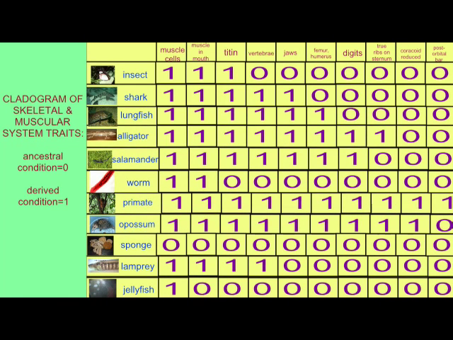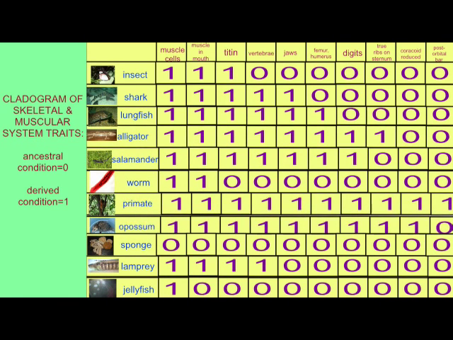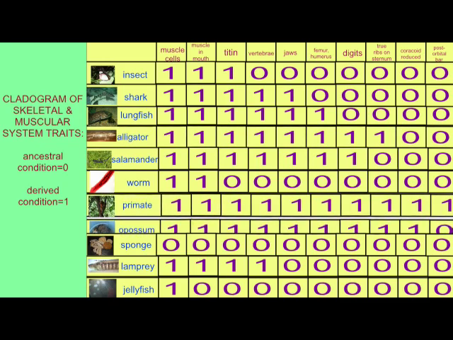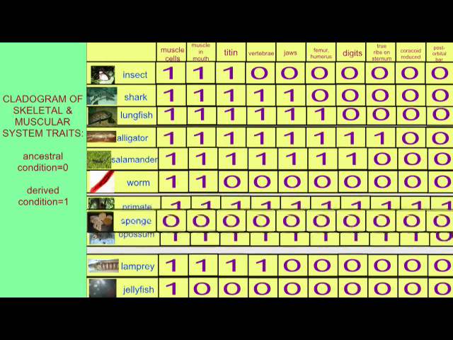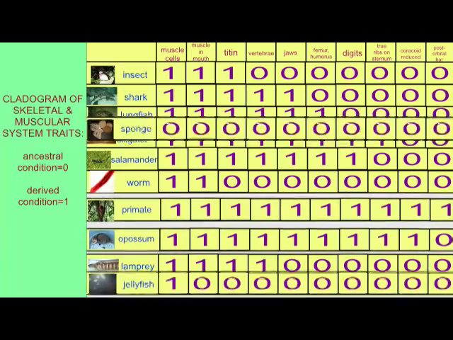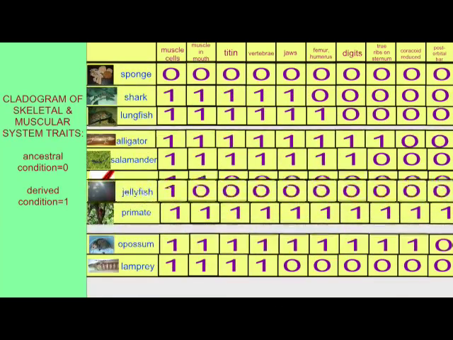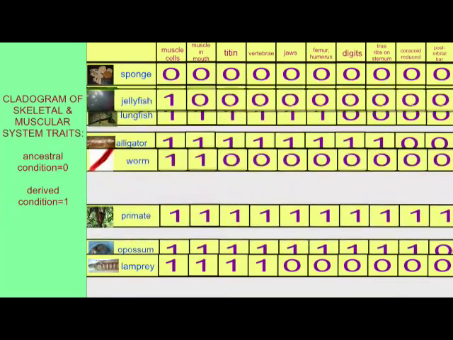Not all traits are equally useful when constructing a cladogram, and sometimes a cladogram constructed from one set of traits might differ to some degree from a cladogram constructed from a different set of traits.